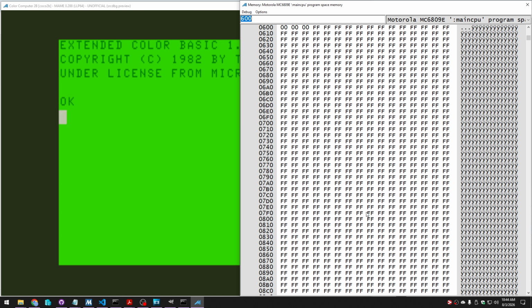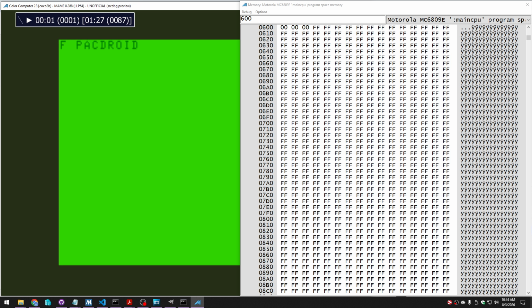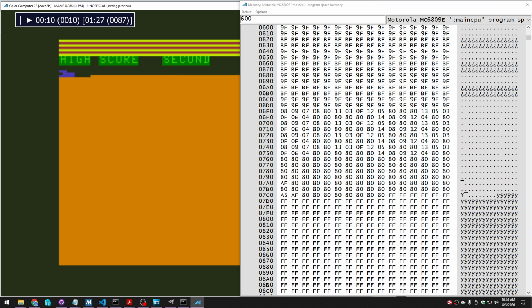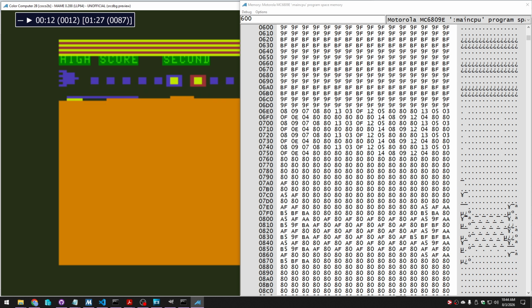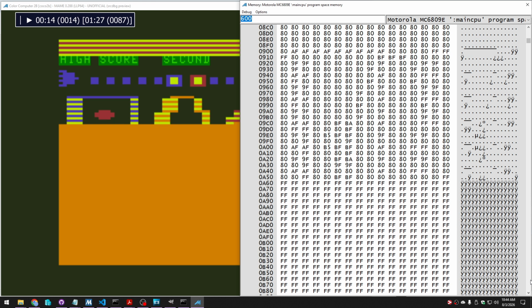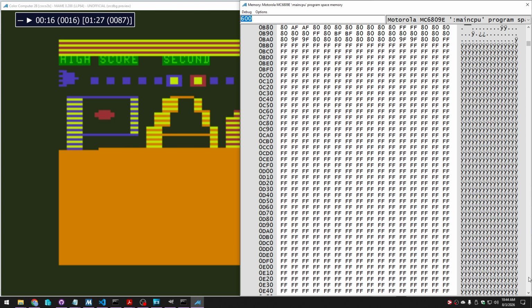It loads them starting at address hex 600, but not before it changes the video display mode and tells the video chip that screen memory shall now start at hex 600. That means that the game data doesn't actually start with code, it starts with the splash screen pixels, and they're loaded directly into the screen buffer to be displayed to the user.